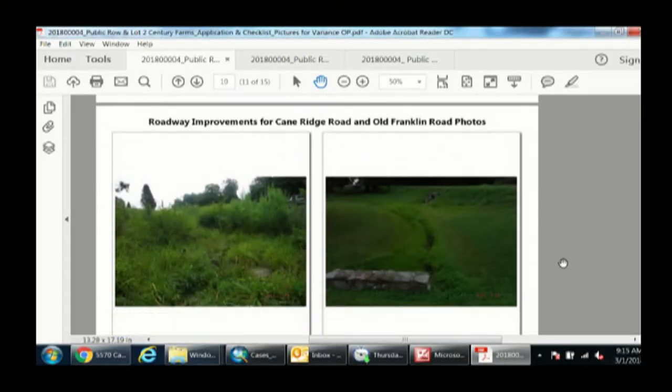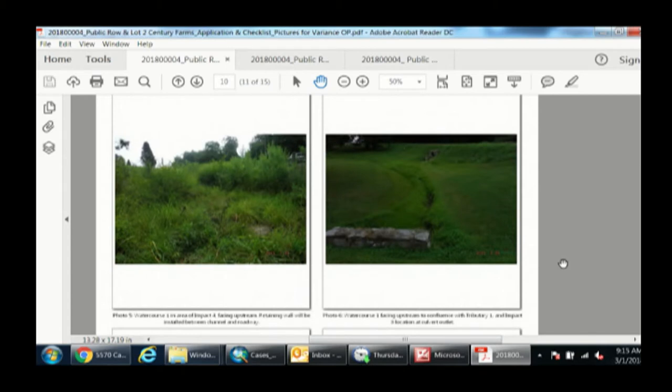In the past, I've seen different things, but is there a requirement to have your TDEC and/or Corps permits in hand before y'all will act, or can we come in here once we have a confidence level and some sort of feedback from them, so that we understand which direction they're going to head? Historically, you will catch more grief and have to answer many more questions if you don't have them in hand yet. But if it does pass, which sometimes it does, it is approved with the condition that they are ultimately granted. So it has happened both ways, but I can tell you it's much easier to move through here when you already have them in hand. Yeah, understood.